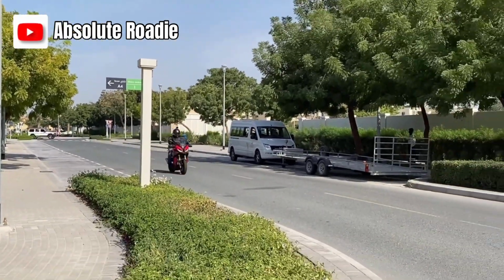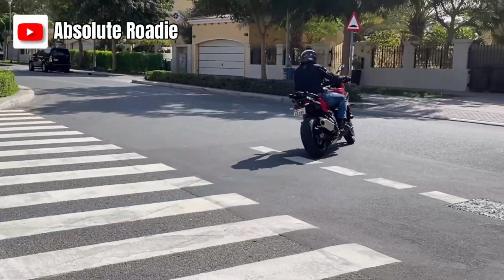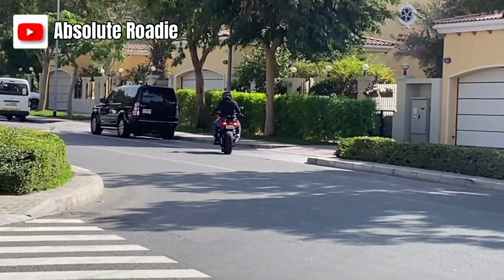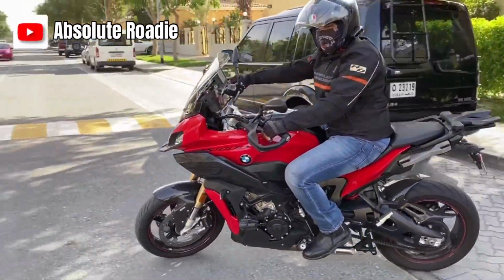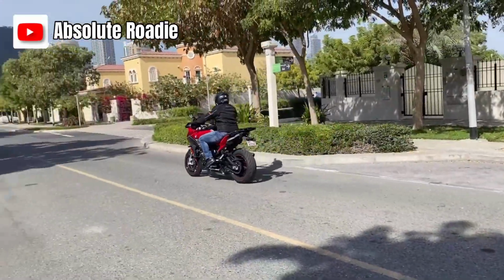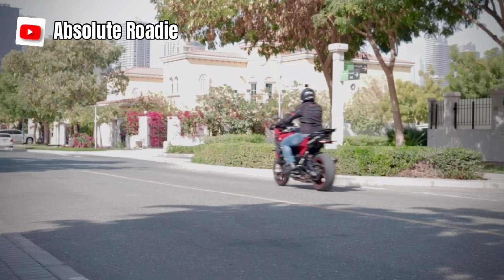The reduced weight makes the bike nimble and easy to maneuver, make short radius U-turns, hop on and hop off the bike with ease. The chassis response is amazing. The torque throws in optimum power to pick up the bike when you drop down those gears. Well, every bike can be a daily commute, but the 2021 BMW S1000XR is so nimble and quick on its feet that it can be used as a city bike for short trips during the day.